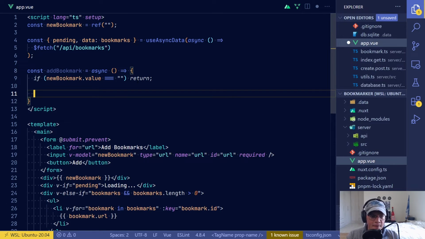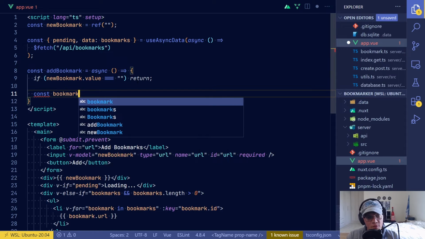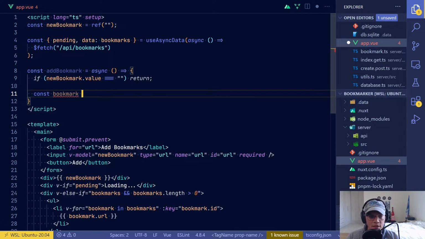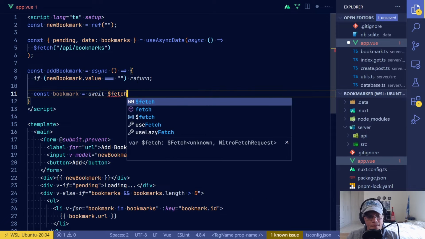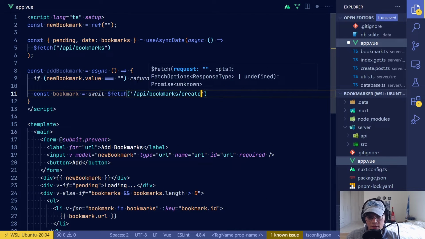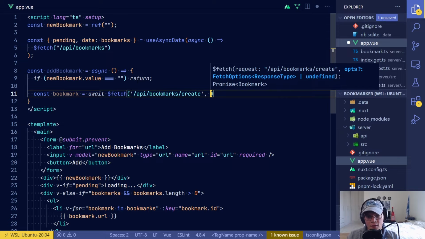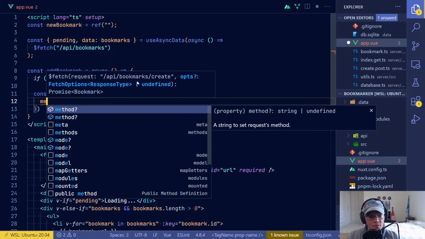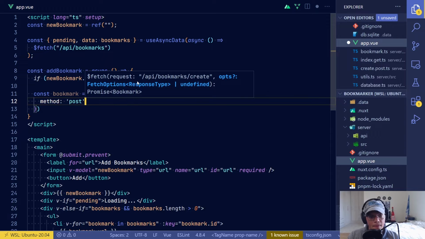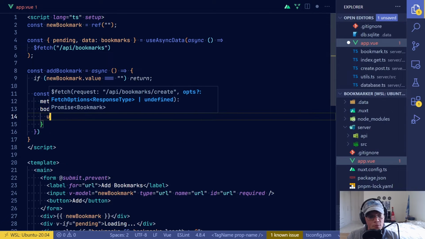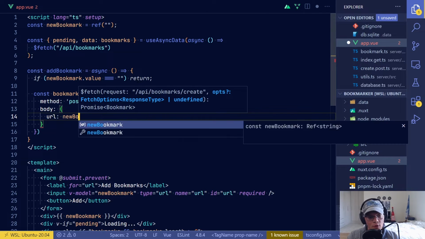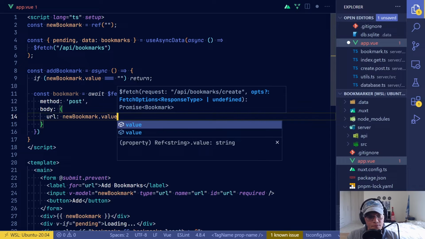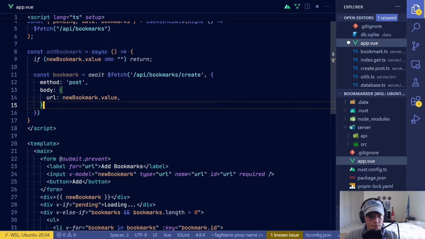Otherwise we can say const bookmark, because remember our post endpoint does add a new bookmark. So the bookmark would be awaiting that request, which would be fetch, and this time we can get that URL, and then we give it some options, which is method of post, and the body would be url and newBookmark.value.